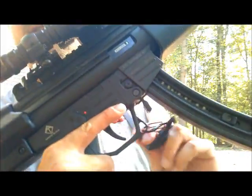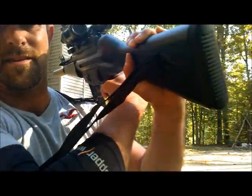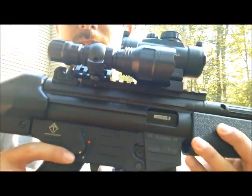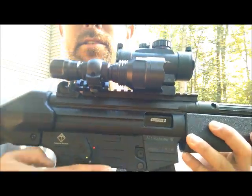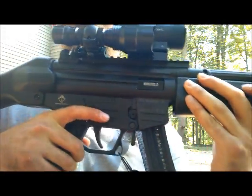It does have a sling mount, and on that side, very nice gun though. Very happy. It is on safety, so it's got an ambidextrous safety on both sides, so you can thumb it with your index.